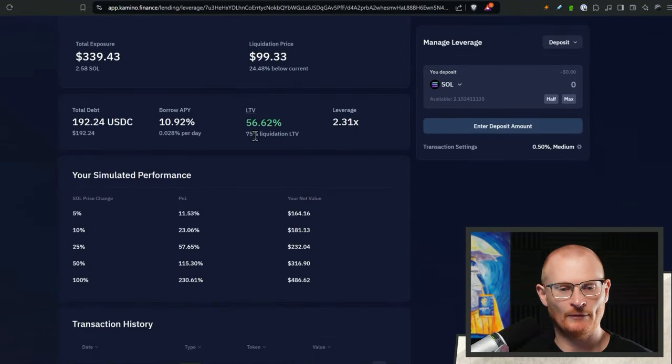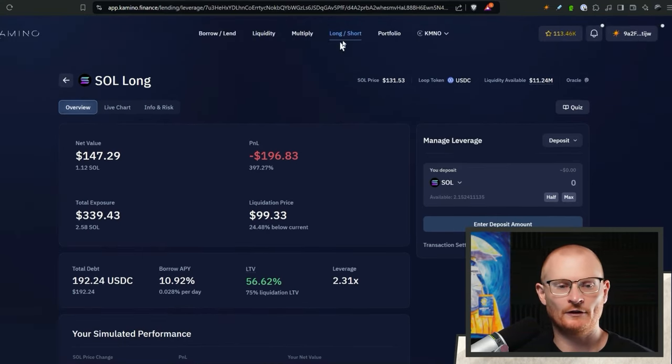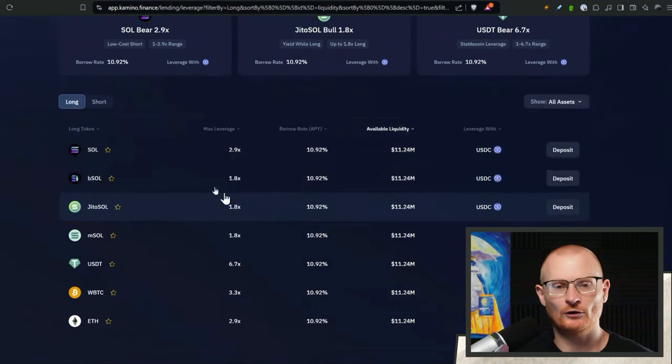As far as I'm aware, my LTV is fine. My leverage is here, but this is a leverage up. So once Sol picks up to like 160, 170, then this will be back in profit and loss. So we've got long and short as an option. This is done differently to if you're using an exchange, because you actually end up paying less of a borrow rate. And it's more if you want to go like 1.5 to 3 times leverage. It's quite low. You can quickly go to short to Sol bear, but it's more for, in my opinion, being bullish longer term.